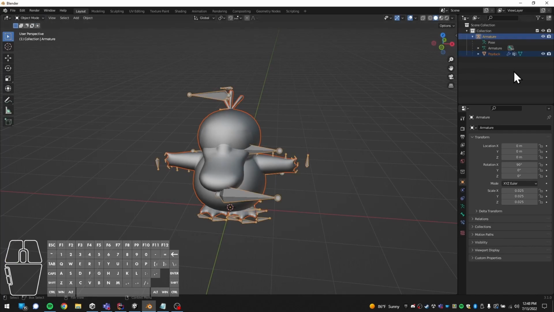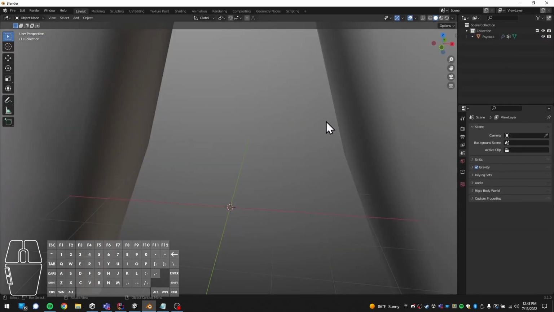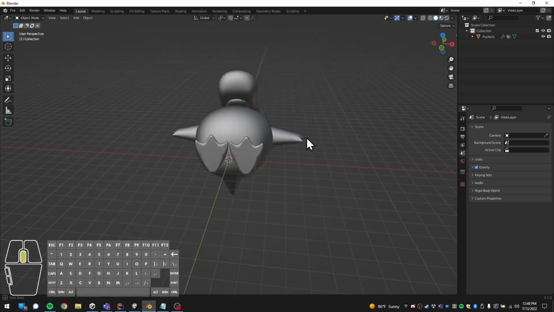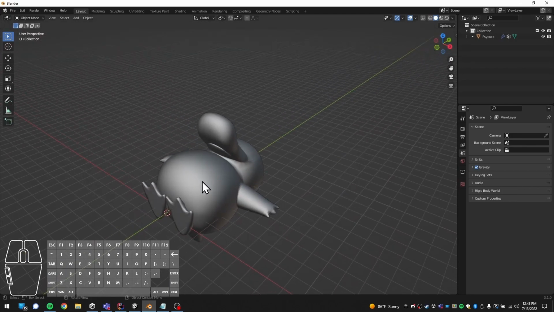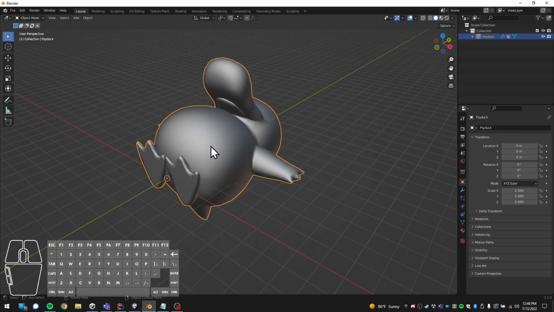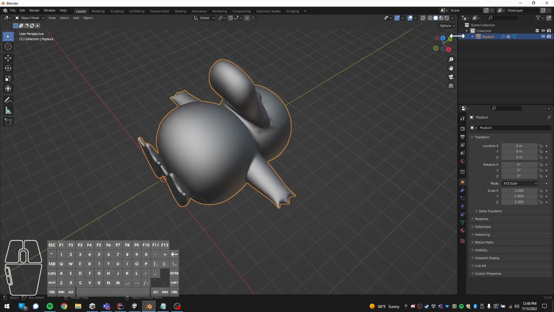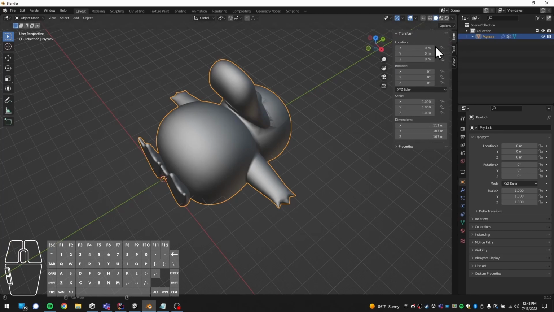So I'm going to go back to object mode, and I'm going to select armature here, press delete, and that will delete everything. Now, PsyDuck did not like that, and he blew out of proportion. He became quite big, and as you can see, we probably want to rotate him a bit so that he can stand up again. So we're gonna click here on the left arrow, and then we will get all the information that you typically expect from an inspector in 3D software, so transform information. So what we want to do is scale him to his actual size, and PsyDuck is actually, I've looked it up, it should be 80 centimeters tall.